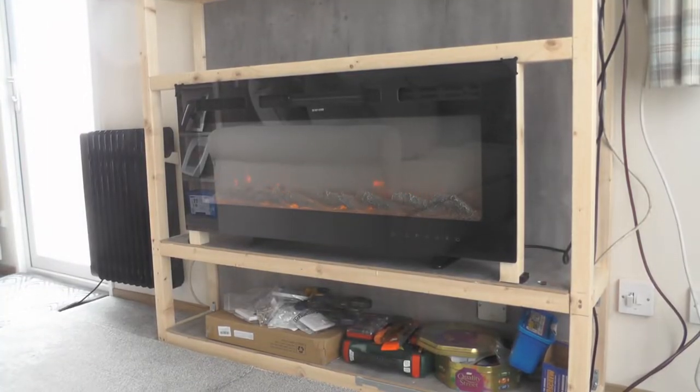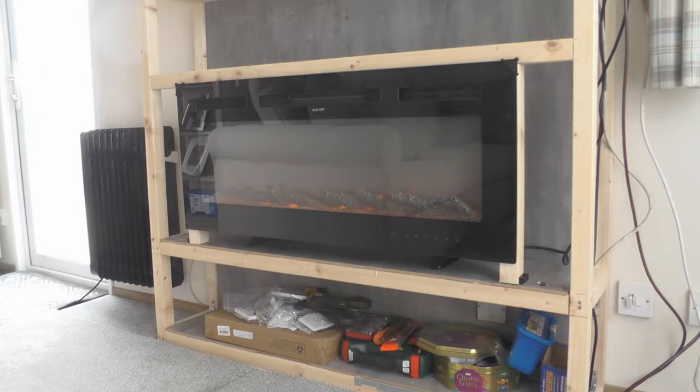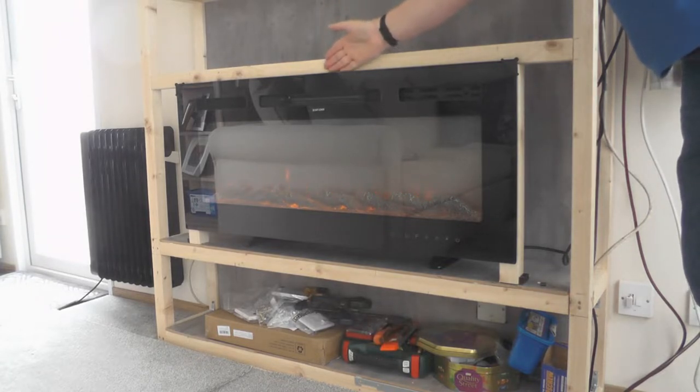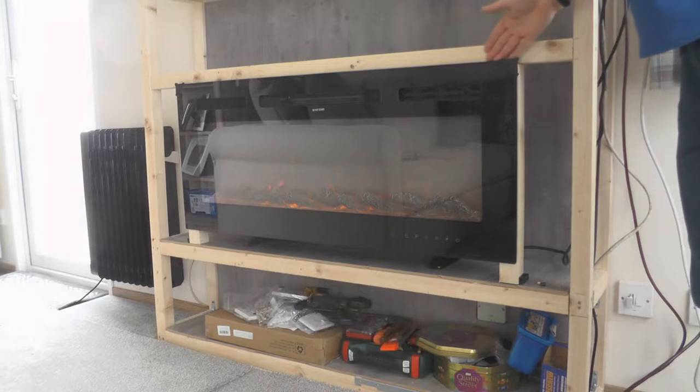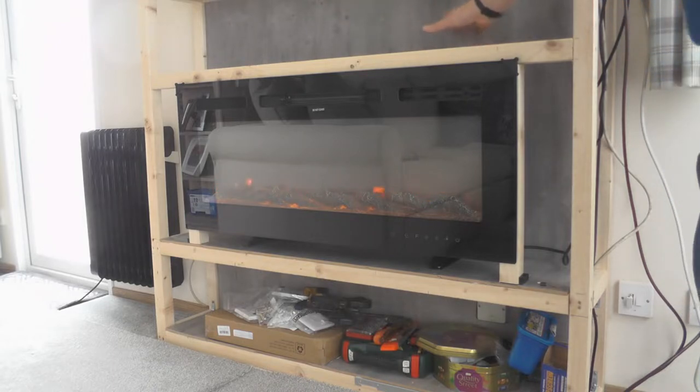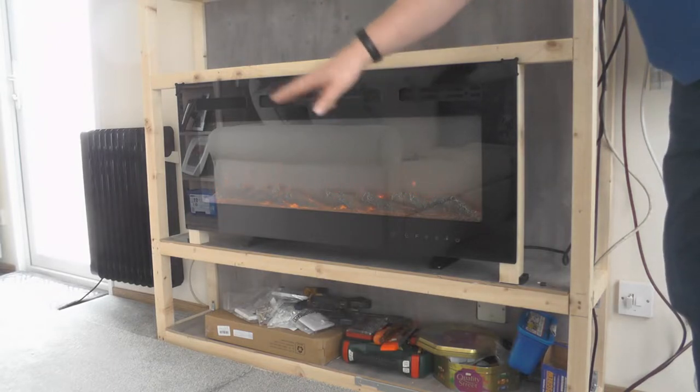Fire's in now, so that's all secured, and I just did a little running test with the flame as well. There's plenty of ventilation as well. All above there will be behind the MDF, but there will be a space behind there, so there's plenty of air circulation for the fire. It draws the air in, blasts it out of there.